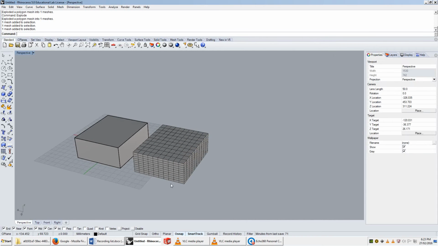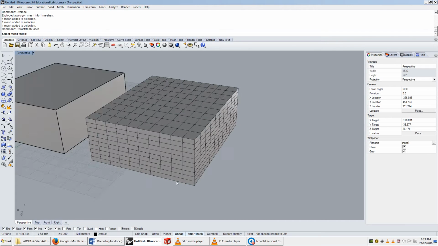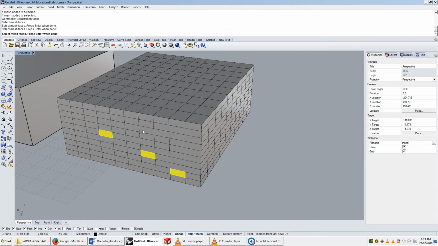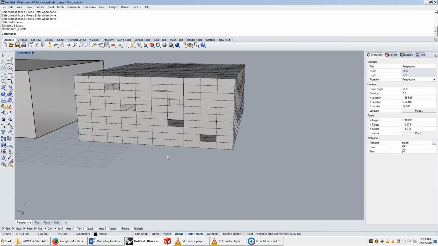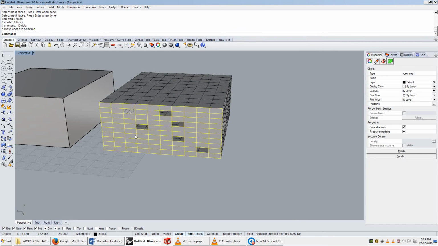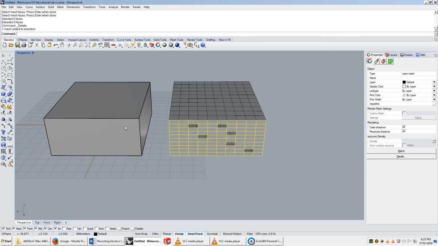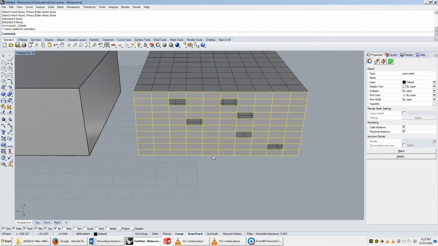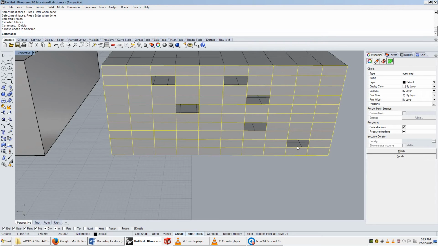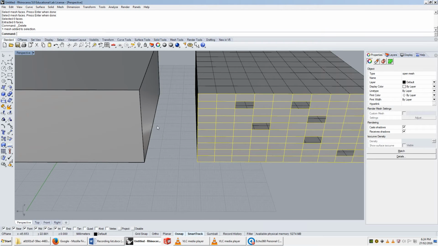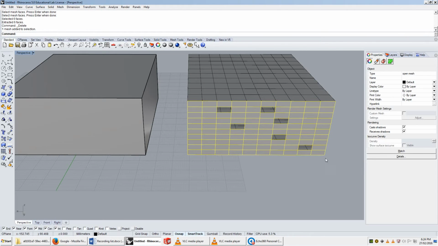And I can type commands like, say for example, extract mesh faces. I can click particular ones I want. And then I can delete them, and now there's holes in the mesh. Whereas before, it doesn't make sense to just select a part and delete a hole on this object. Each of these is their own surface. So if I considered the box was made up of a whole series of smaller surfaces, that's exactly what a mesh is.